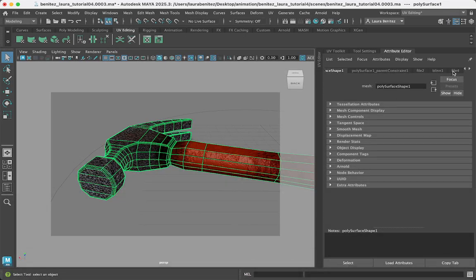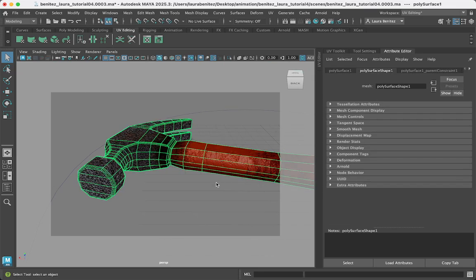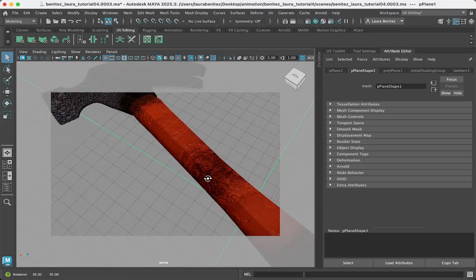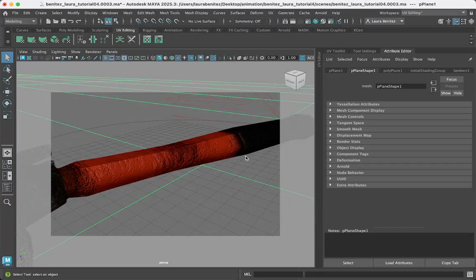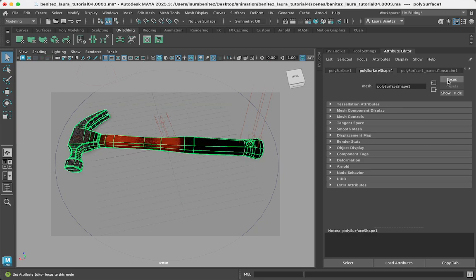Go to blend 1. Go for file 4. We're going to hit reload. It's still pretty... I might have to just lower the depth of this. But hopefully you can kind of see too where the grime is here, that it's at least a buildup. It's a little too much of a buildup, but it's not too bad. Let's go ahead here. Hopefully you see a difference, especially in the photos I showed in class before.